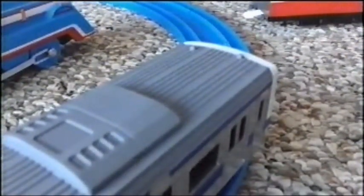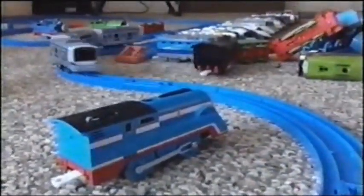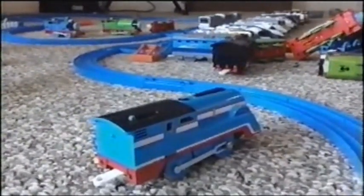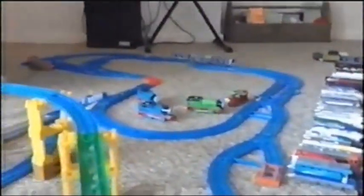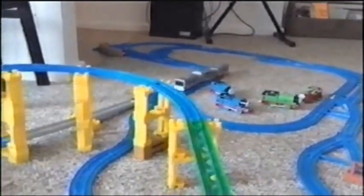Move the camera right here, and let's let this thing go. Runs pretty fast. Finally glad to have this engine. Oh no. That was a big crash.